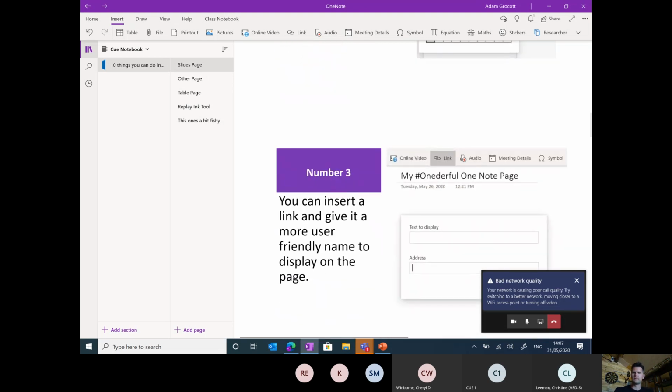Now, point number 3 is that you can put a link in. Links are wonderful. I've seen lots of stuff where people are starting to transition from text docs to hyperdocs, and people are trying to give their students more content to go away and find, and they'll put all of that into a OneNote page, because perhaps in Teams you're setting too many assignments, saying make sure you go to this one, make sure you go to this one.